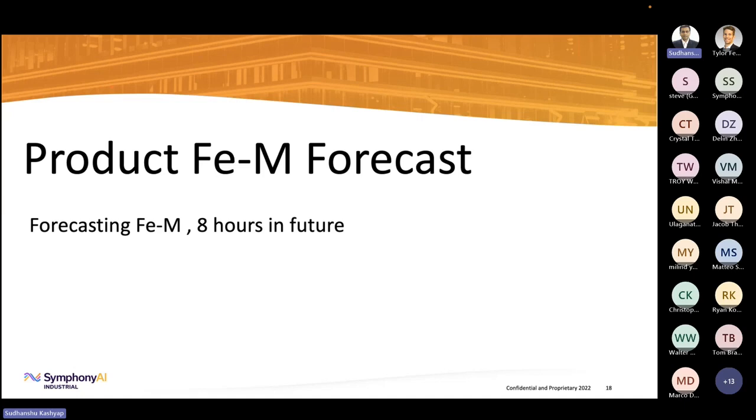The second, we'll talk about the FEM forecast, that is product grade metallic iron percentage, and it was done for 8 hours in the future. This is again being done through a lab. Samples are taken and sent to the lab for analysis, and then they come to know after a couple of hours what the produced grade is at that point, how much reduction the kiln is producing, and there's always a lag, so actions could be delayed. If you could do a good forecasting here, and we see that the grade is dropping, that is reduction is dropping, a proactive action could be taken, and that's why this model is being used.